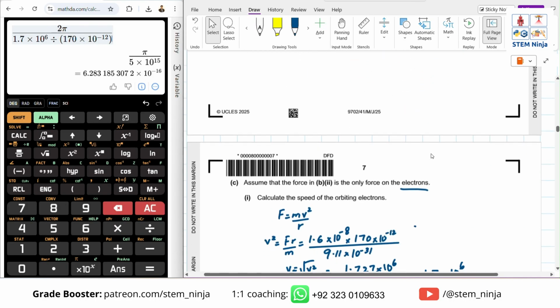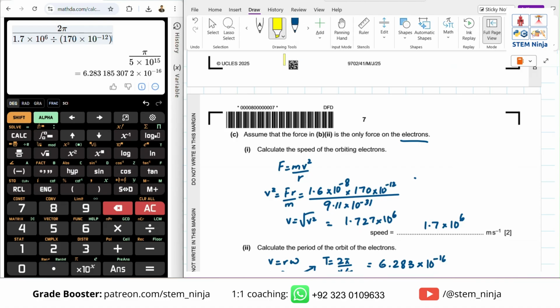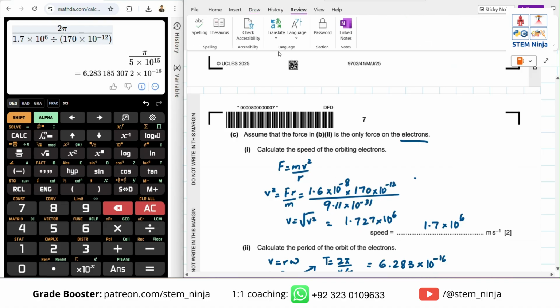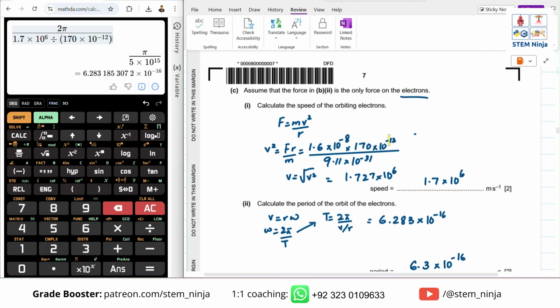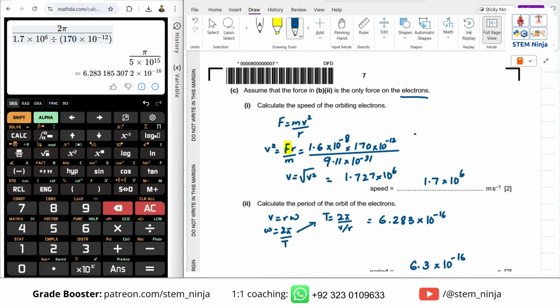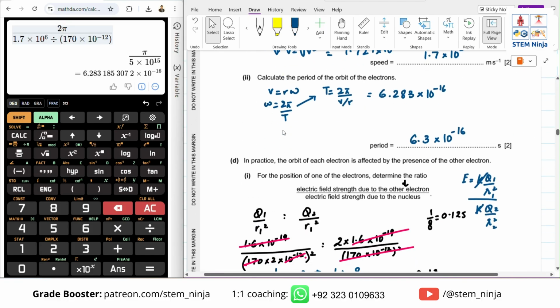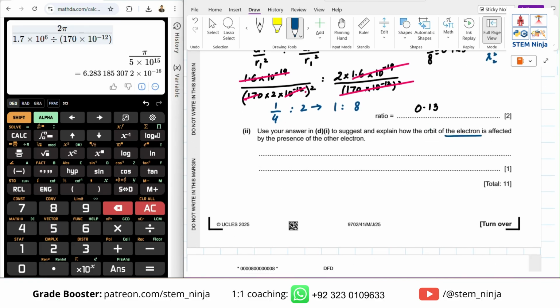So due to that fact, see how it's changing or affecting the speed and the orbit. So first off, how it's going to affect the speed. If force is lower, the speed would be lowered also. So if force is lowered, the net effect would be that the speed is lowered. When the speed is lowered, the time period would be greater. So that's what we have to suggest. How the orbit changes, we could explain it in terms of speed or period.